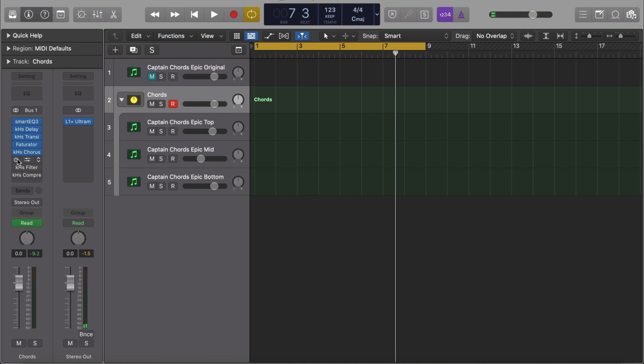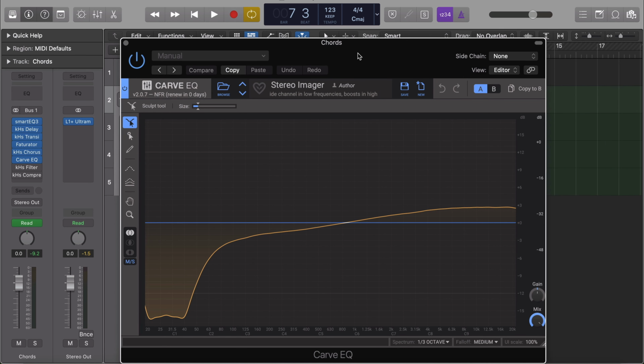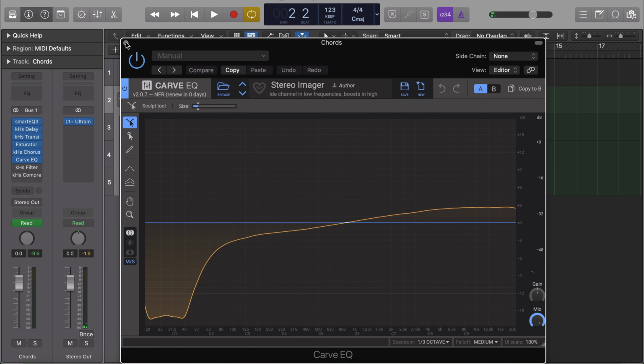Now I'll add Carve EQ. It has a great imager preset that cuts low frequency from the side channels and boosts the higher frequencies. This is important since we're using a lot of stereo effects, which can cause issues in the low end if not tamed. If you want to understand this technique in more detail, look up mid-side EQ.